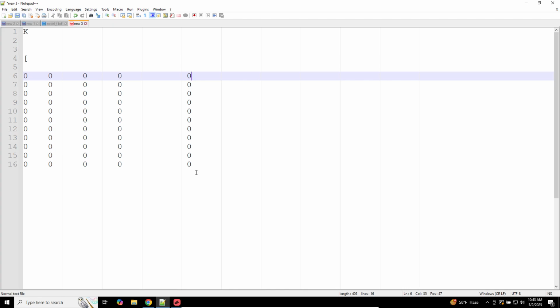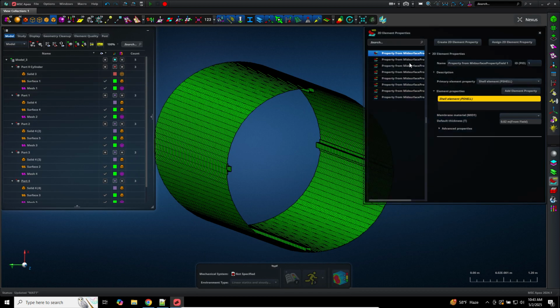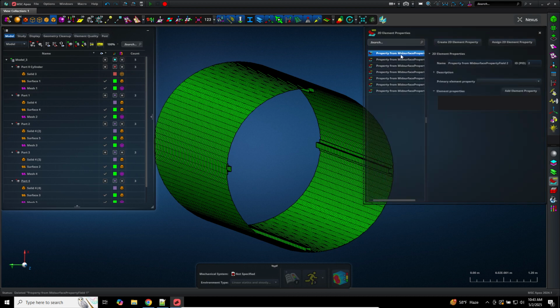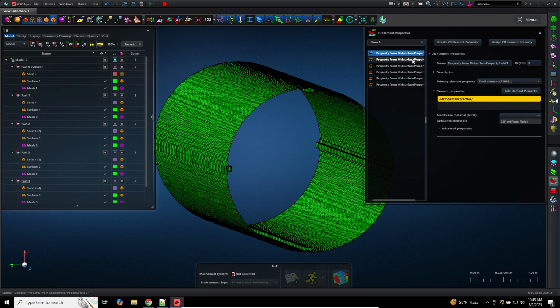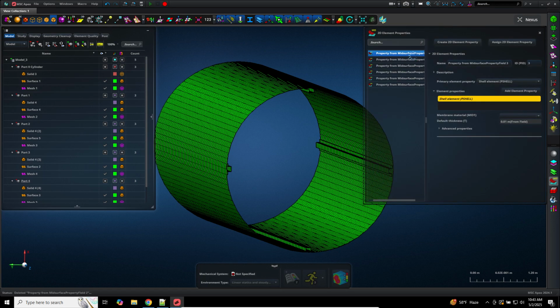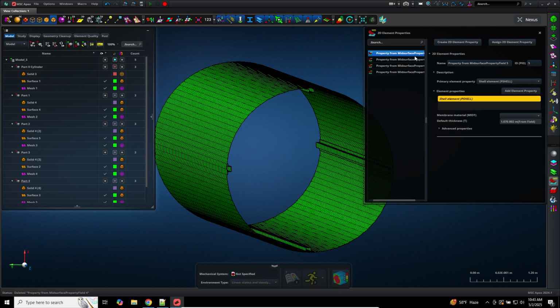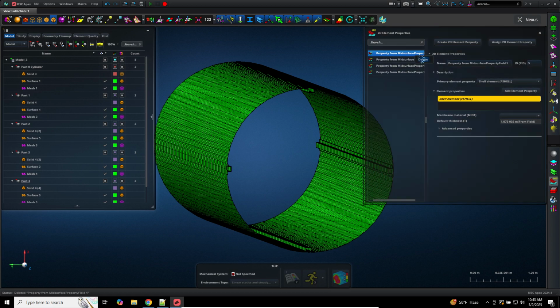We can't find a solution if the stiffness matrix has nothing but 0 values. So what we're going to do now, let me delete these old properties. We're going to define a material. We're going to define a thickness for all these 2D elements, and then we're going to assign that to the mesh.